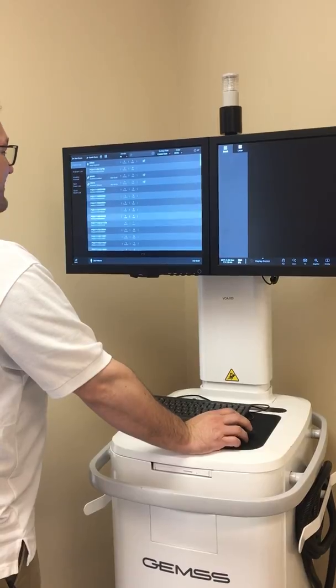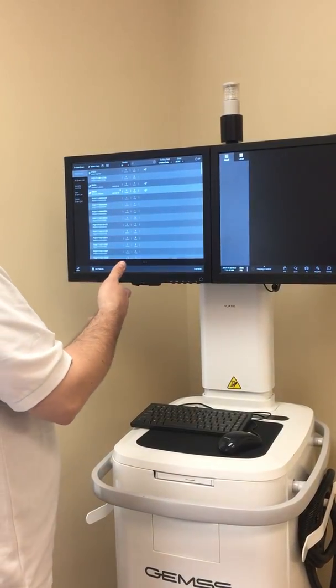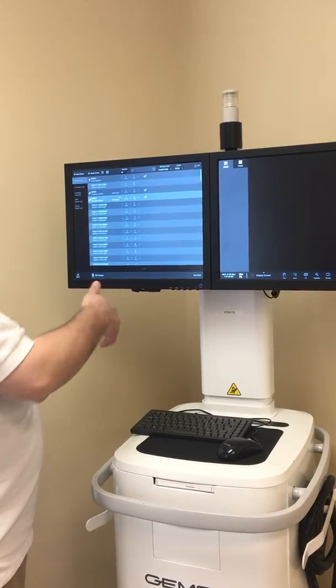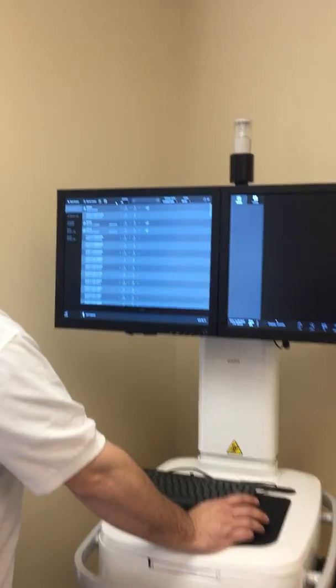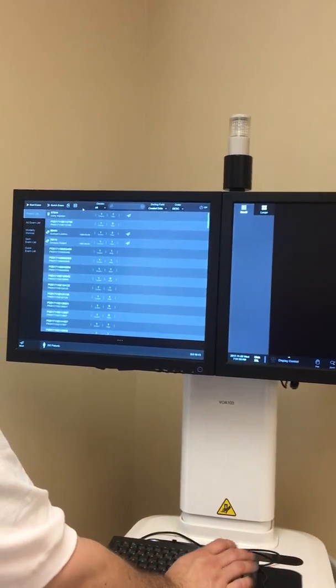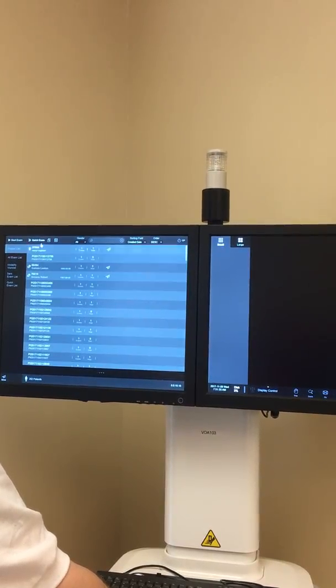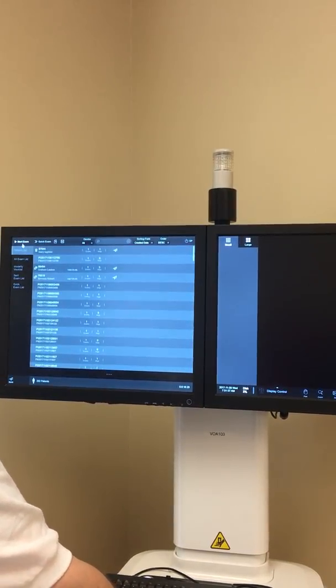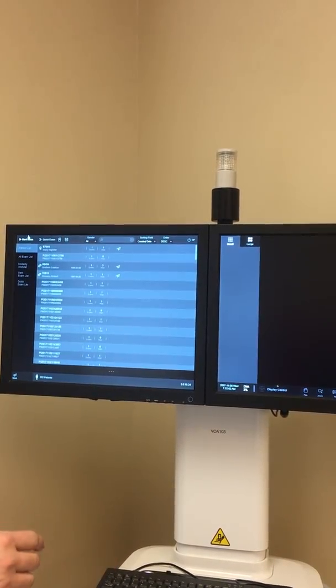Now there's some demo patients in here, so I'm gonna remove all these before I go today, but this is kind of good because you get to feel for what the database is gonna look like. All right, so once you log in, the system will load you straight into the database. You're gonna see this big patient list here. From here, let's just ignore all the other functions, we'll go over those later.